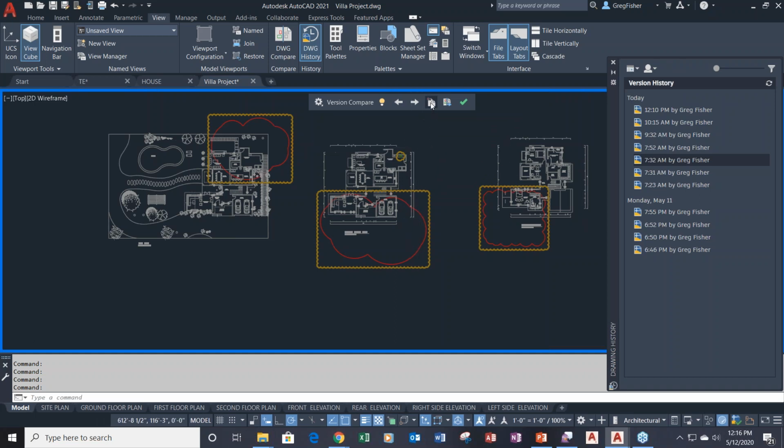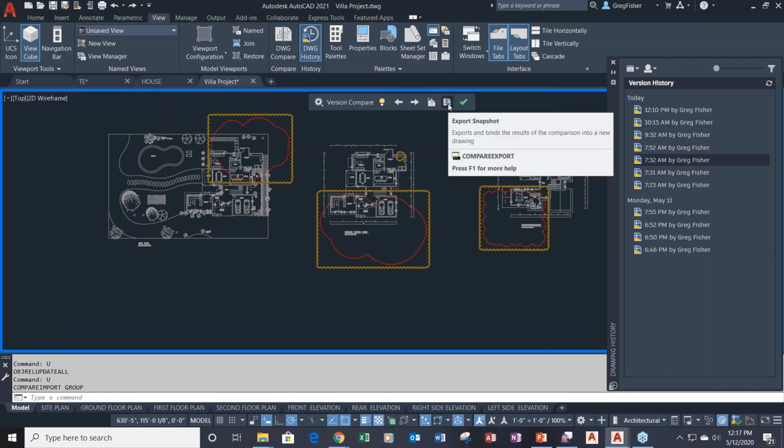I can also, from here, import objects from compared drawings. So my current drawing right now, as you know, doesn't have these revision clouds in it. I could select import objects from compared drawing, select on them, and now they would be part of the drawing itself, as you can see. Notice I can still use the undo command while I'm in this particular version. I just hit undo twice to get that back. So if you wanted to get something back from a previous release, then you could import those.